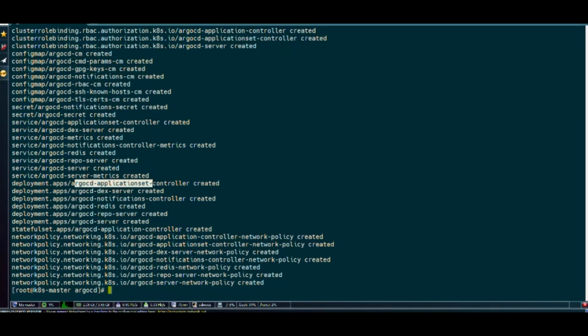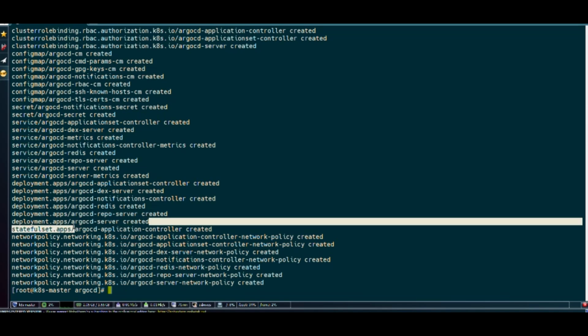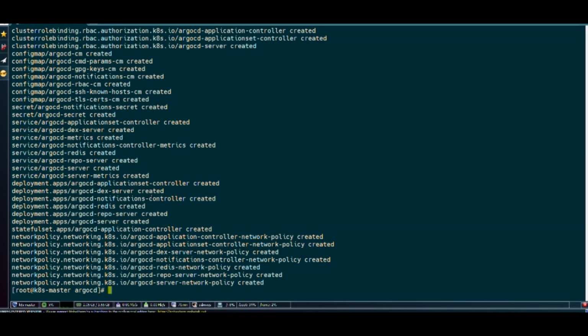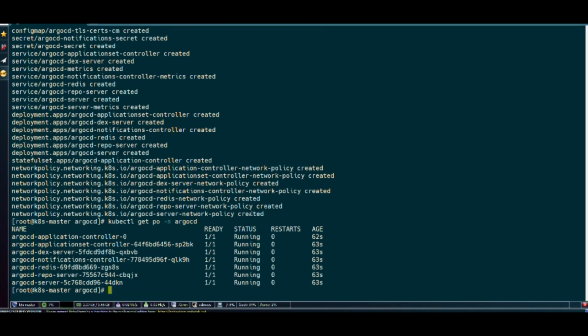There is the ArgoCD application set server, the dex server is for authentication, and the notification controller is to send notifications to the user. The repo server is to maintain the entries of the requested repository. When you add any Git repository, you can maintain those repository details using this deployment, the repo server. And the server is a base server which is running in our environment to collect all the required details for the application. Now let's see the status of all the workloads of Argo CD.